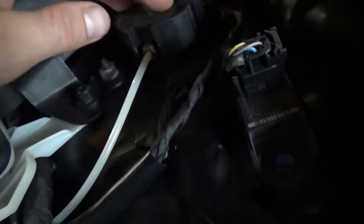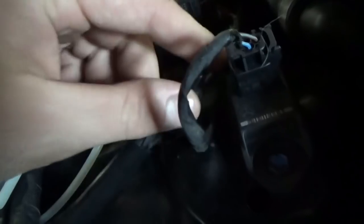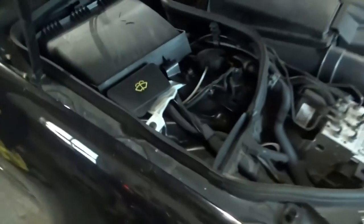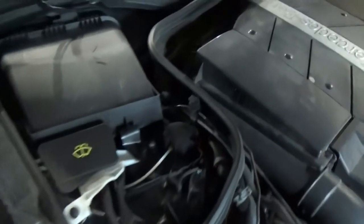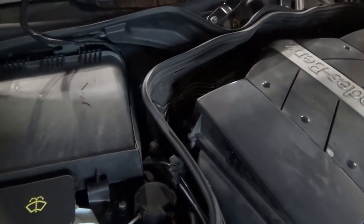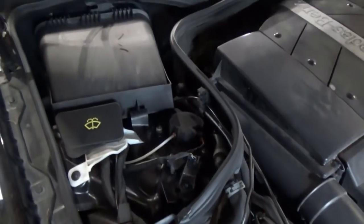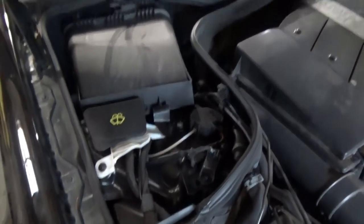Whatever this is, I heard it click and it started doing something. Here's the airline. Oh, it clicks. And then this guy must be some kind of sensor. That's why it didn't always go. I checked this one and I checked this one — the wiring's all the same. So at least you have no good, no bad, but it doesn't tell you which one shuts down or which one starts up when it wants to.